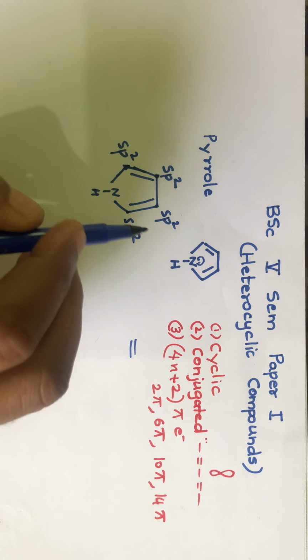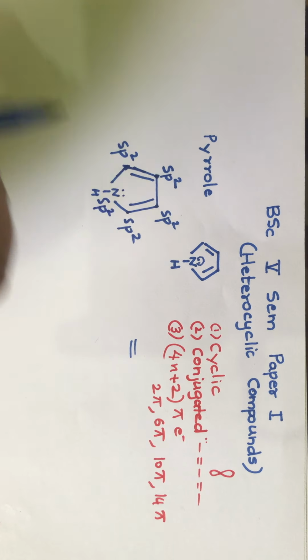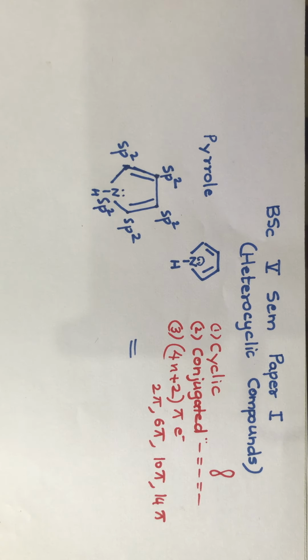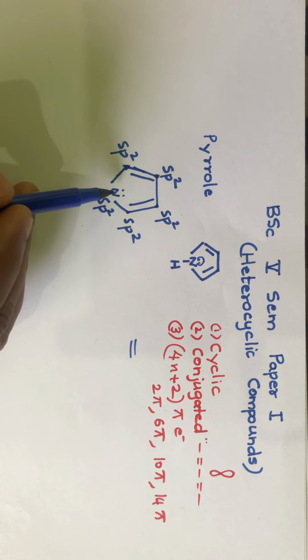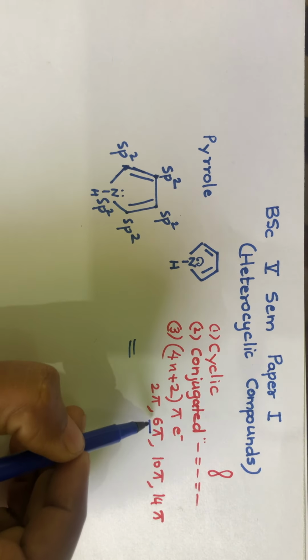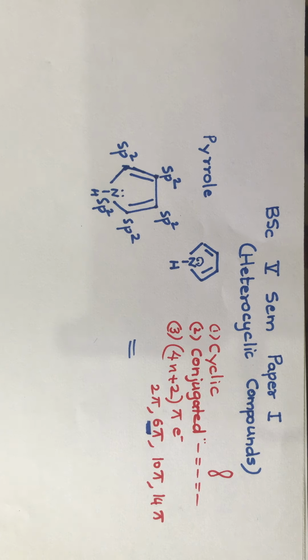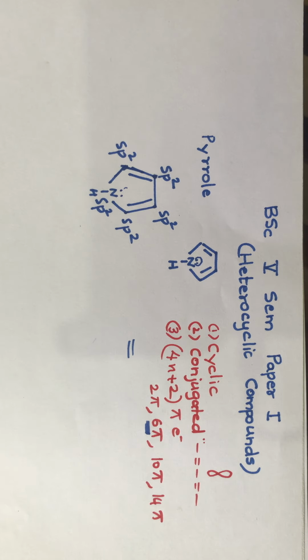Okay, this nitrogen involves its lone pair of electrons in delocalization, so this nitrogen also will be sp2. That means if a nitrogen or a heteroatom involves its electrons in delocalization, then that will be sp2. This also is an sp2 carbon. If it is sp2, there will be one unhybridized p orbital. If there is one unhybridized p orbital, then these electrons may be involved in delocalization. If these electrons get delocalized, then only it will follow Huckel's rule. Then only the molecule will become aromatic, or else the molecule will not be aromatic. If the molecule is aromatic, then it will get extra stability. So this nitrogen involves its electrons in delocalization, so that the molecule acquires an aromatic character.